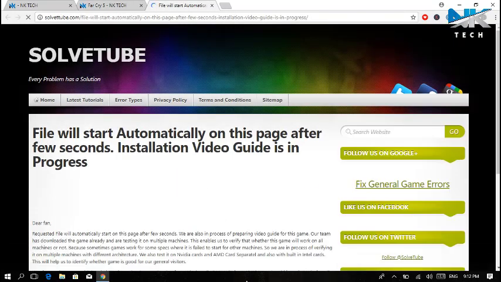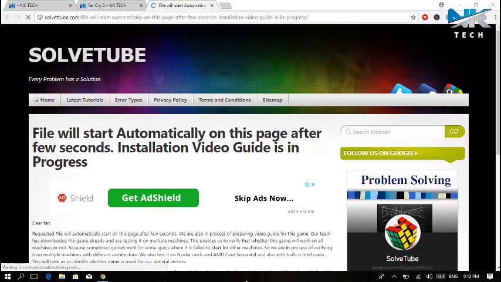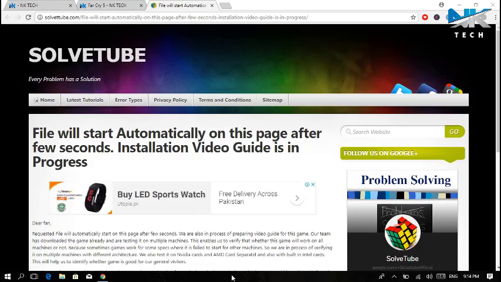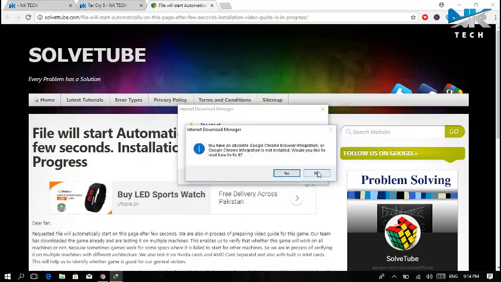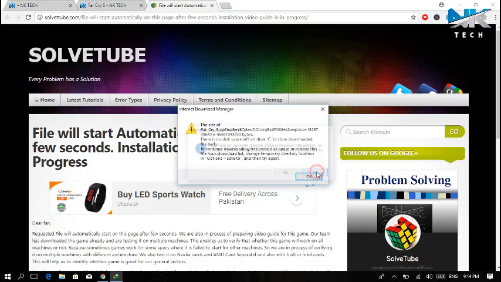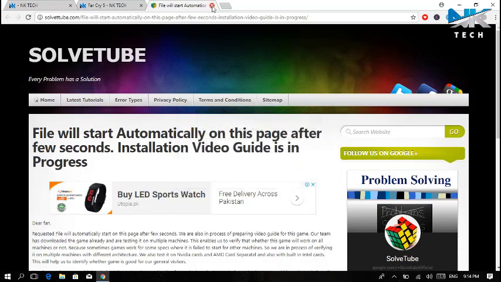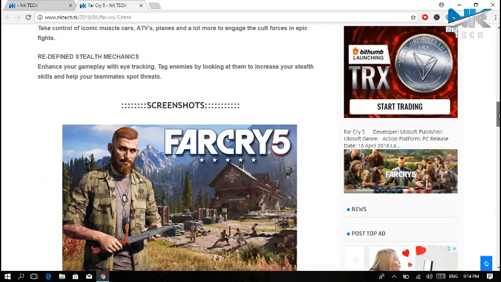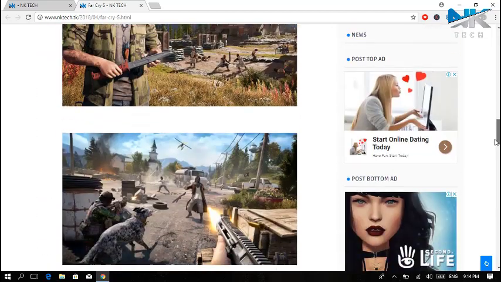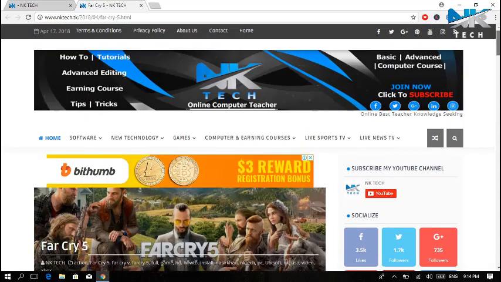Click on download, and in 2-3 seconds the 43.48 GB download starts, and it is a very easy setup download step for Far Cry 5. I hope you understand how to download Far Cry 5 on this website.